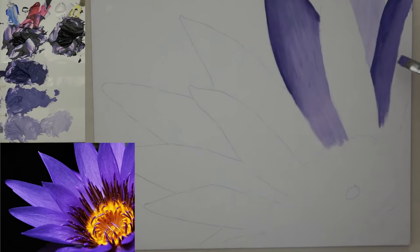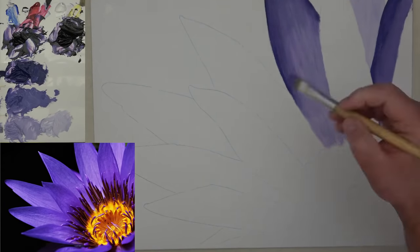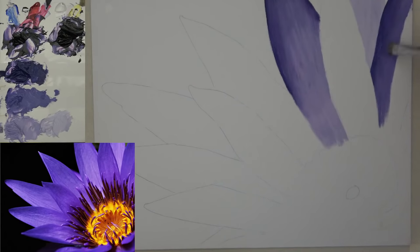All right. So now I've got my mid-tone brush. So I'm going to just blend these guys into each other, making sure there's no pixels left.